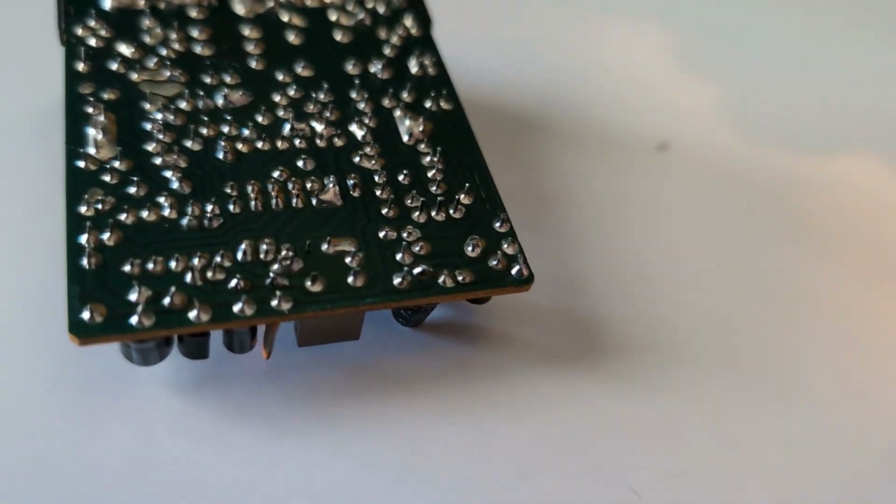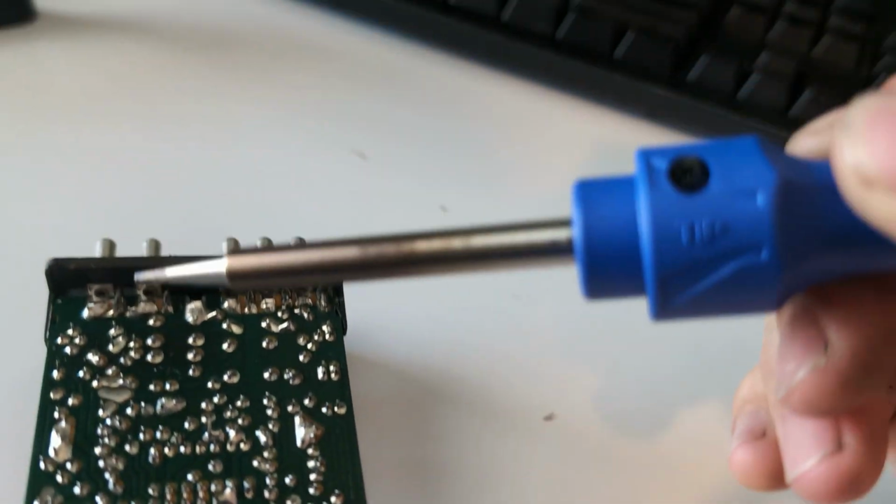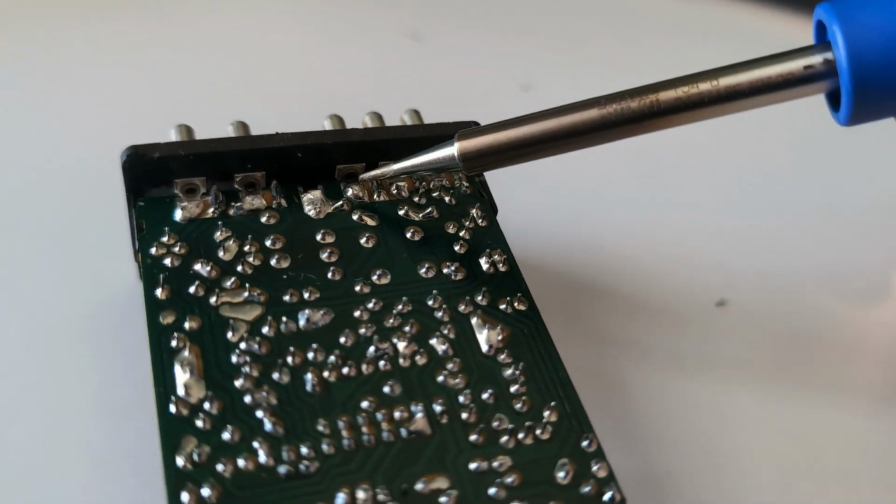All right, here's what I'm doing. I'm just basically going through with my soldering iron and getting each of these joints pretty hot to where it starts to flow again.